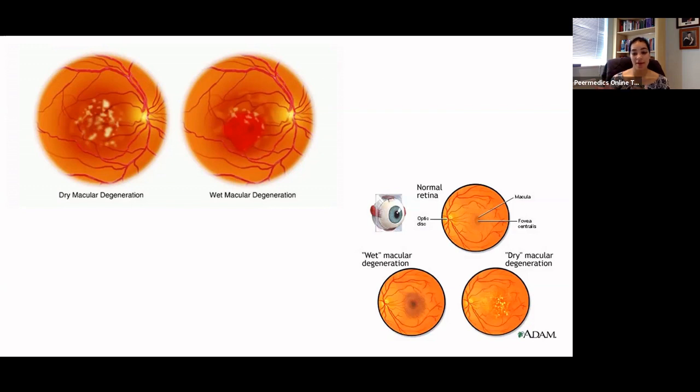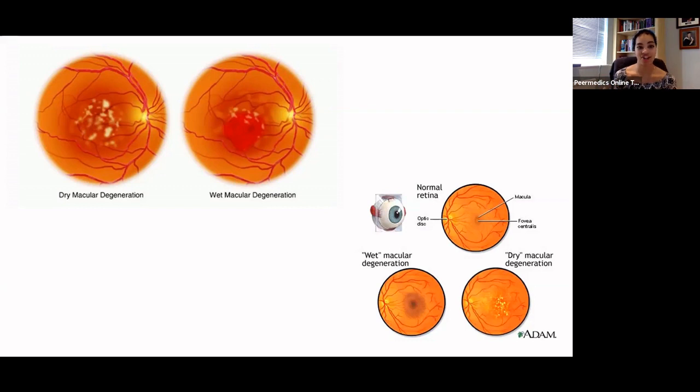Then we've got the wet macular degeneration, which is neovascularization from the choroid layer. You get these new blood vessels that form, and they basically overlie the macula and cause problems there, and they're obviously very leaky. As we said before, neovascularization is not very efficient, and it leaks and causes bleeding, and it's not very helpful for the macula. It can cover it, and it also reduces the blood supply to it. So you've got the two types.